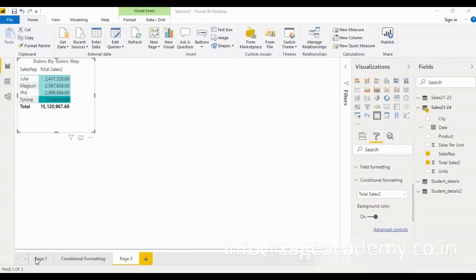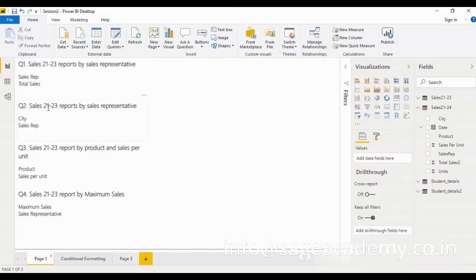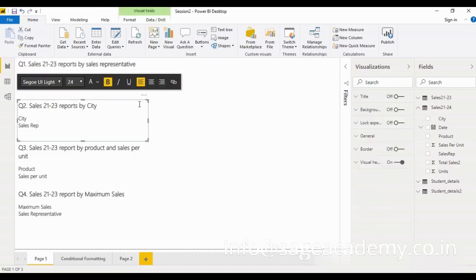Now I come back to my previous page. The second question is sales 21-23 report by sales representative. So sorry, now it's correct. We want the sales report by city, means according to city.